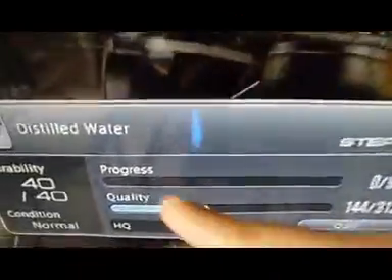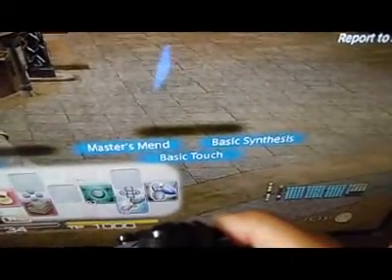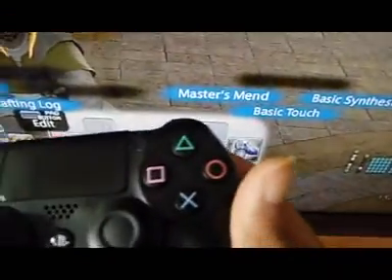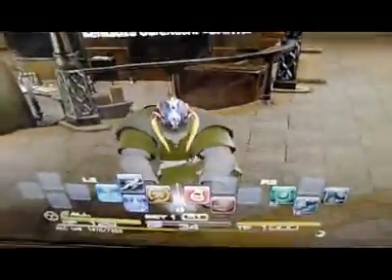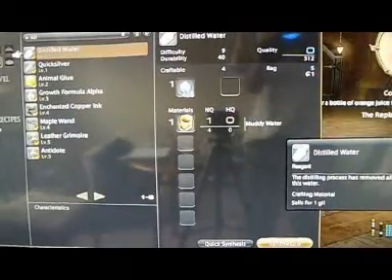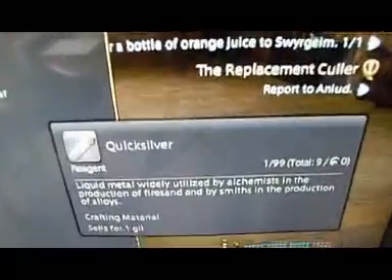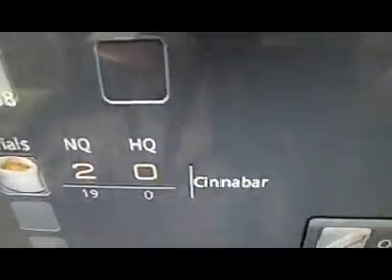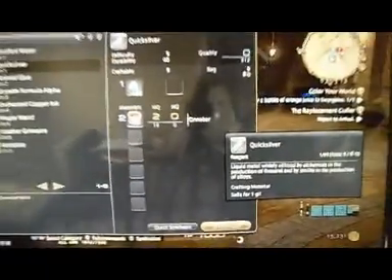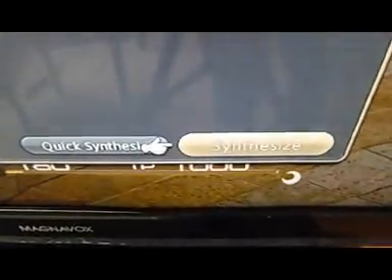And now our progress is still there too. So now R2. Oh, see what this is? Yeah, it's circle. Yes. Now the Quicksilver. Okay, and that's liquid metal, which is going to come from Cinnabars. Interesting. And so that's the synthesize, I think, which is there.